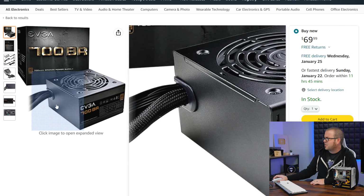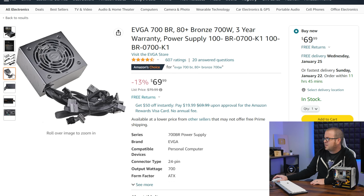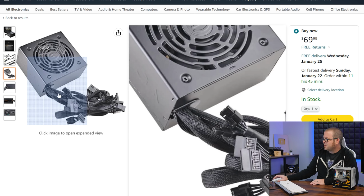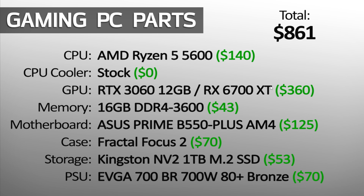Yes, you can pay more money for a modular power supply. Power supply prices, I feel like, have also gone up a little bit versus what they were towards the end of 2022. But again, a modular power supply is convenience and everything, but it's not necessary and it's not going to affect your performance. So there's my parts list, $861, actually a little bit less than $900.